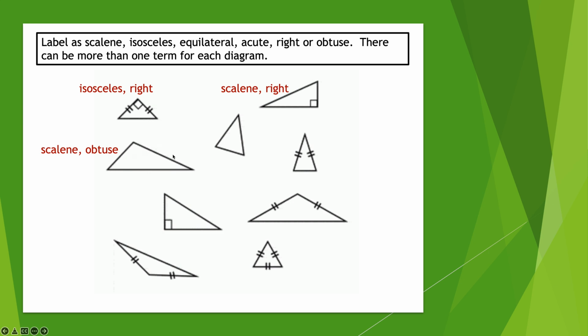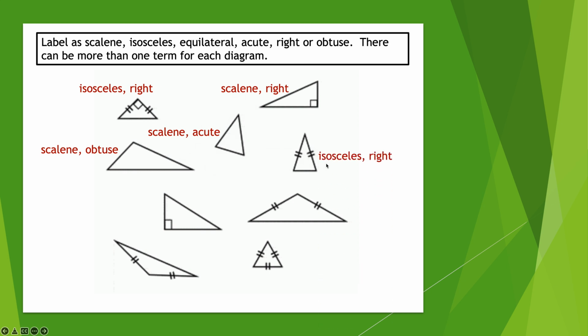This is scalene and obtuse because that angle up top there is greater than 90. Then we have scalene and acute. If you thought that this was isosceles, I could understand that. I think the leg, if you will, I'm using that term very loosely, on the left here, the side on the left, I think is a little shorter than the side on the right. But if you thought they were the same and you went with isosceles, I'm okay with that. See, the reason I didn't is because they seem to mark every time it's isosceles.